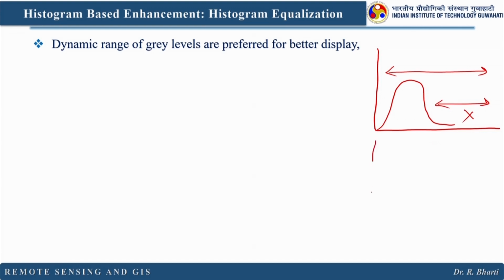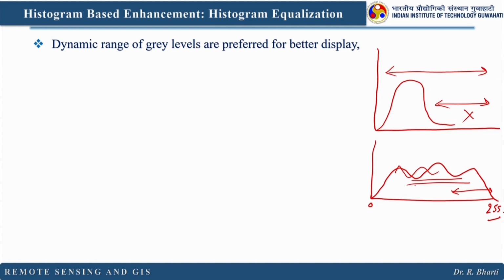So, another example you have, like in this particular histogram, you have occupied the full range of the radiometric resolution, and it is having all the peaks and troughs here, right. So, it indicates your image will be better. Why better? Because it has first occupied the full range and it is dynamic in nature. It is not constant, like having just one peak and showing you the results. So, it is having dynamic range, right.